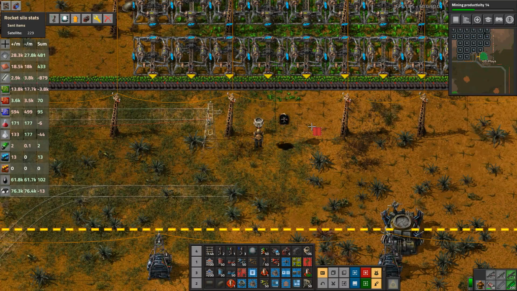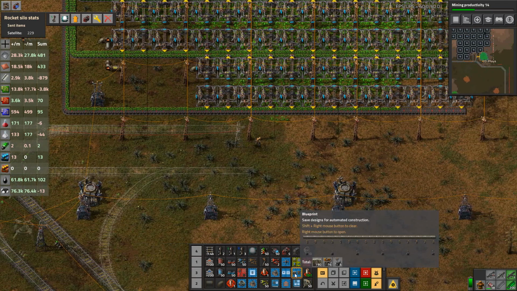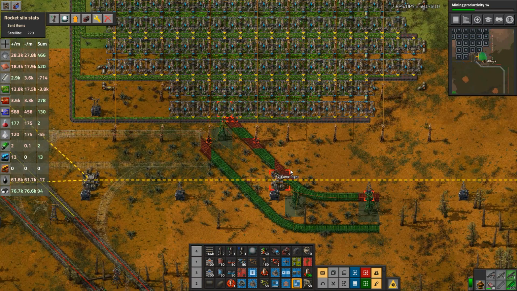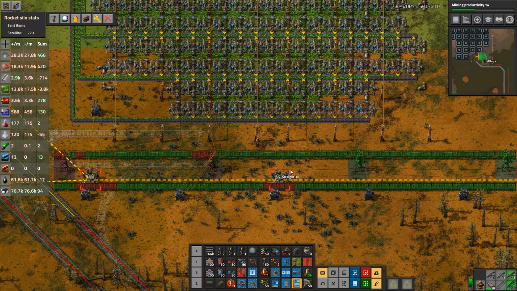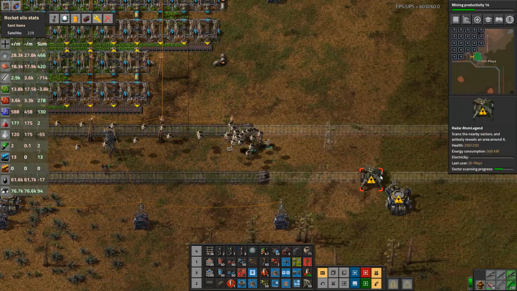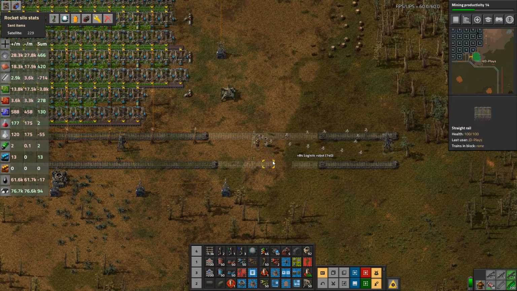You guys have to go. We're just going to have to leave that uranium ore for a later problem. Straight train track there. So that radar can go there. That roboport can go away.